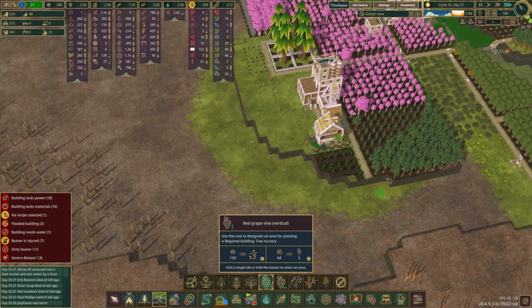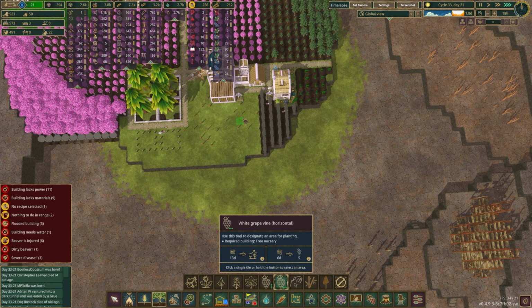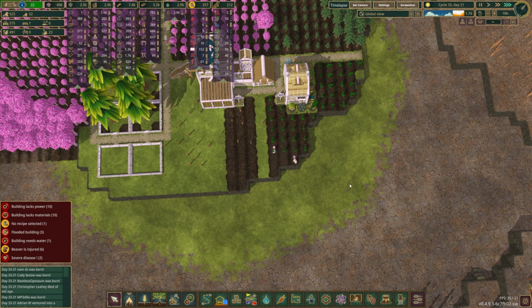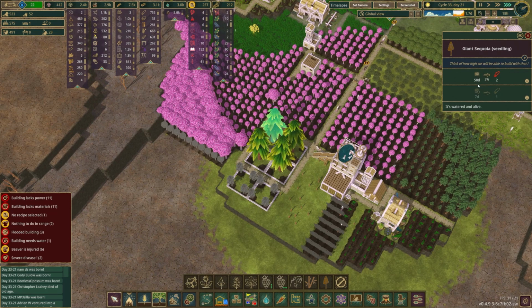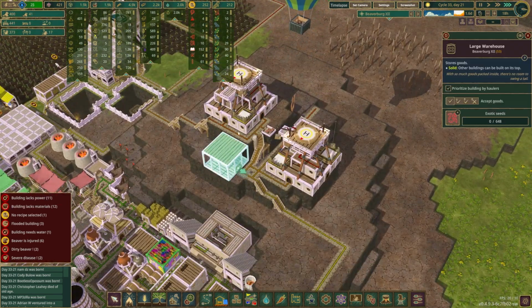Oh, I should have made this all one specific type over here. I should have done that. All right, so red grapevines on this side, and then, oh, come on, white ones on this side. I think that should be about the same amount. Not like it really is going to matter that much. All right, giant sequoia trees. Just gonna plant these things. 50 days. 50 days. Well, that's gonna be fun, I guess.